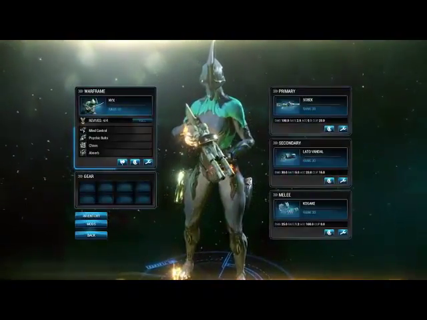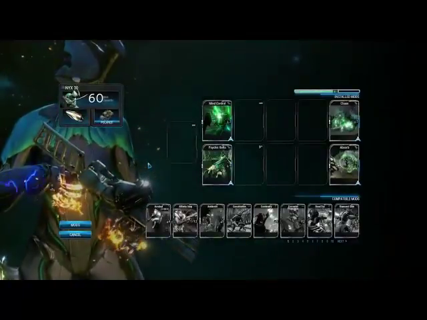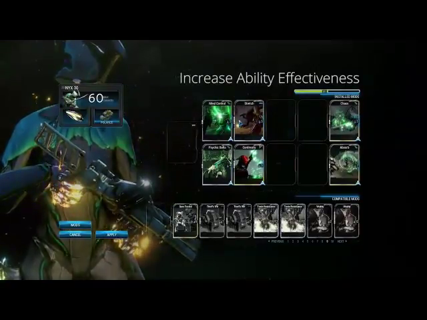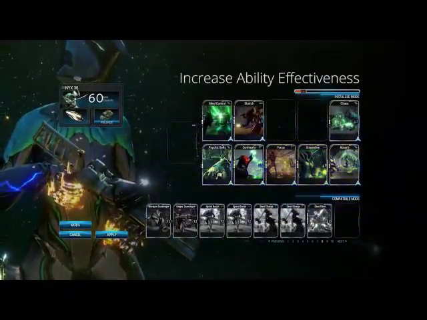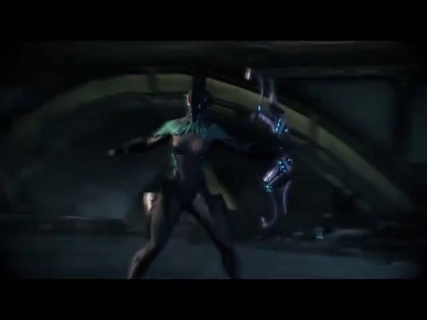Nyx's psychic influence can be greatly increased with the utilization of mods. Equipping increased duration and range mods will benefit Mind Control, Chaos, and Absorb. Adding a Strength mod will increase the damage caused by Psychic Bolts. Coupled with an Efficiency mod, Nyx can slice through her enemy's defenses. On her own, or in a group, Nyx can turn the tide of battle in her favor.